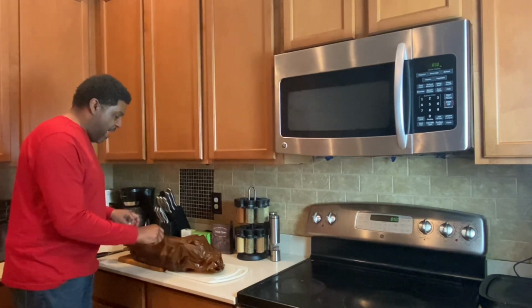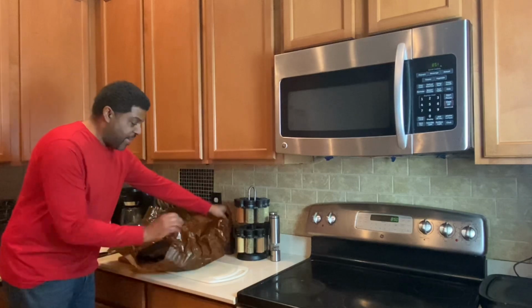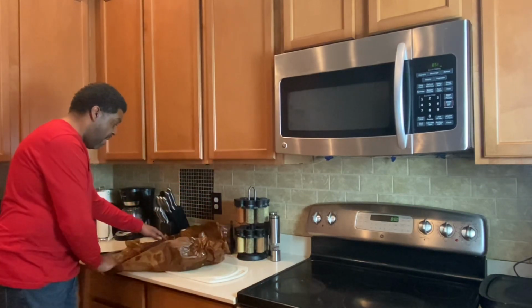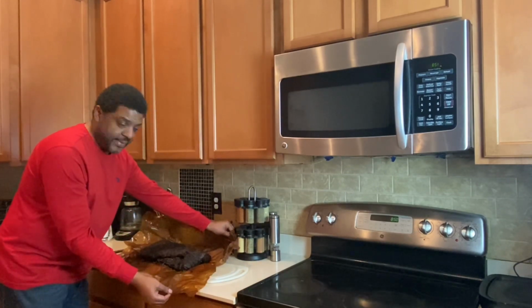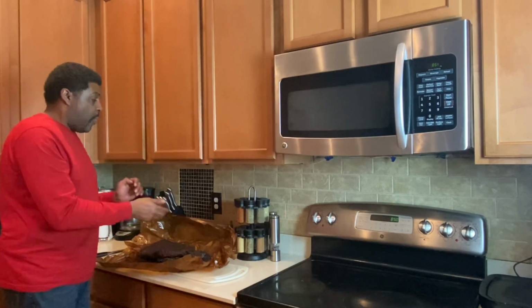We at the end. Look at the wrap. Look at this thing. It's not even a person, it's a thing. Can you see it? We're going to get this out of the paper. We're going to slice this up.